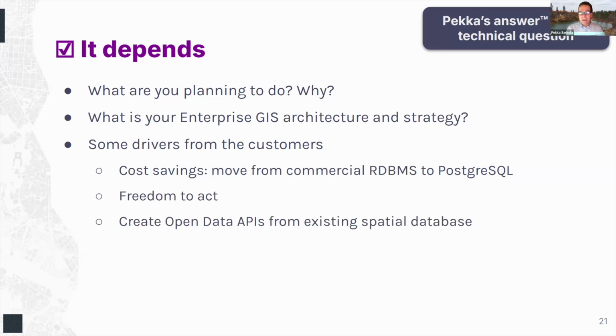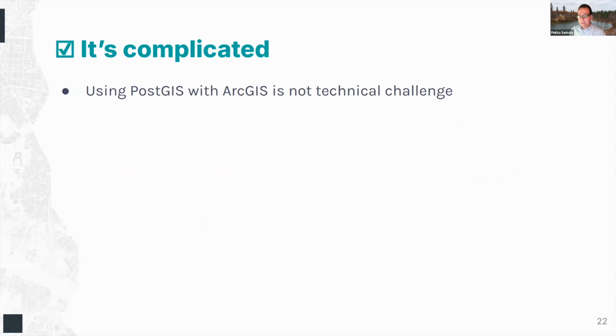One of the use cases was when we created open data APIs from existing spatial databases. The customer had an ArcSDE on Oracle, and then we used foreign data wrapper from PostgreSQL to copy the data from internal databases to external PostgreSQL databases, and then we created GeoServer with WFS and WMS services to their customers. So that was one of the cases where we exported the data to the outside world. It's complicated.